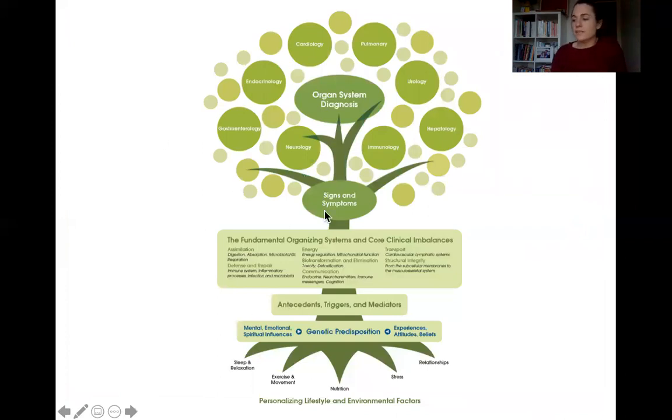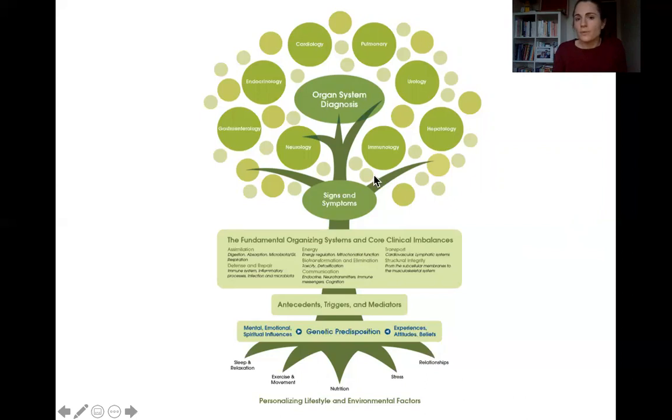This diagram as well is quite a helpful one, because a lot of what I'm saying to you is quite abstract and theoretical, and it will only really start to make sense when you're seeing real case studies. But hopefully this might be a helpful tool to demonstrate what the principles of IFM are.